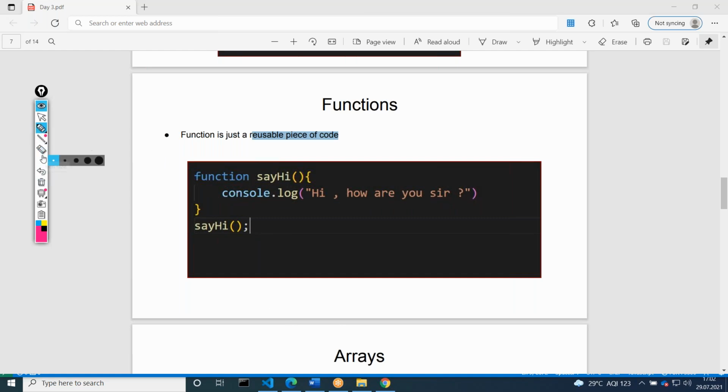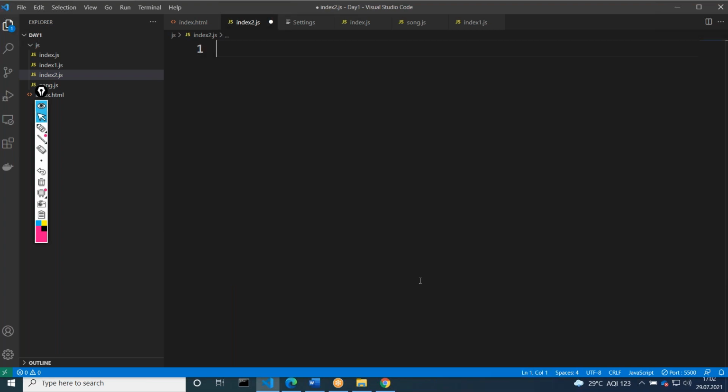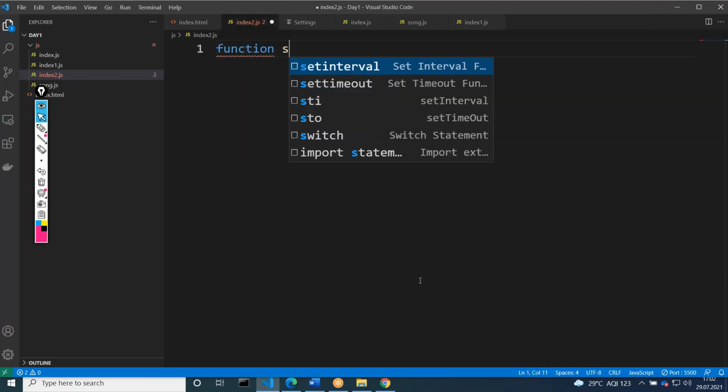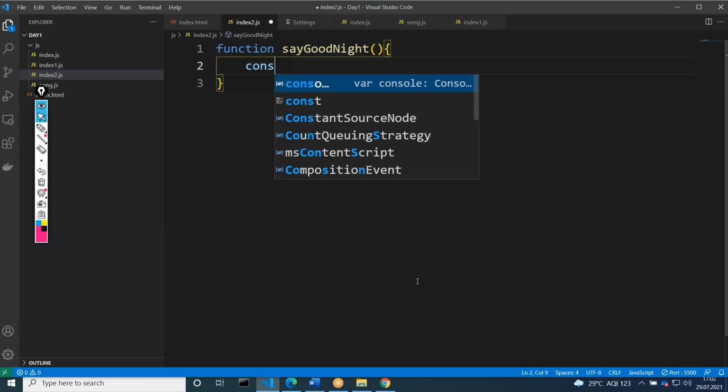So let's go to the editor. I will show you something in the editor now. All right, so I'm going to delete this, or let us delete it. And then what I'm going to write here is a function. The name of the function is say good night, or whatever you want. And this is the definition of the function.